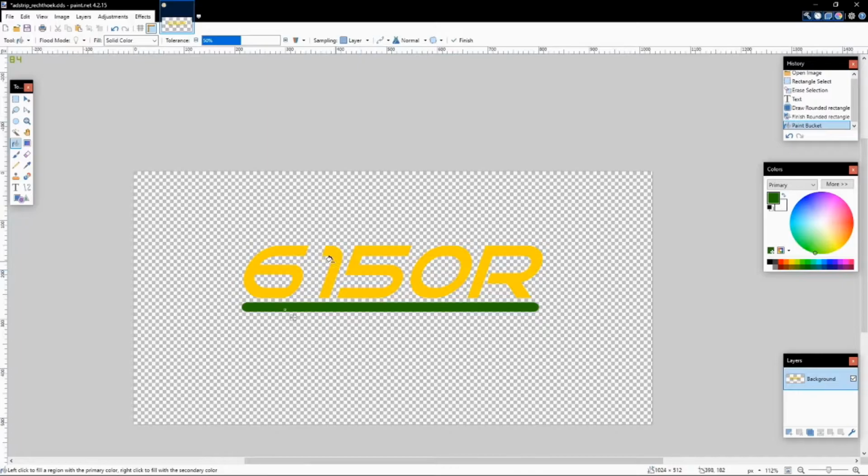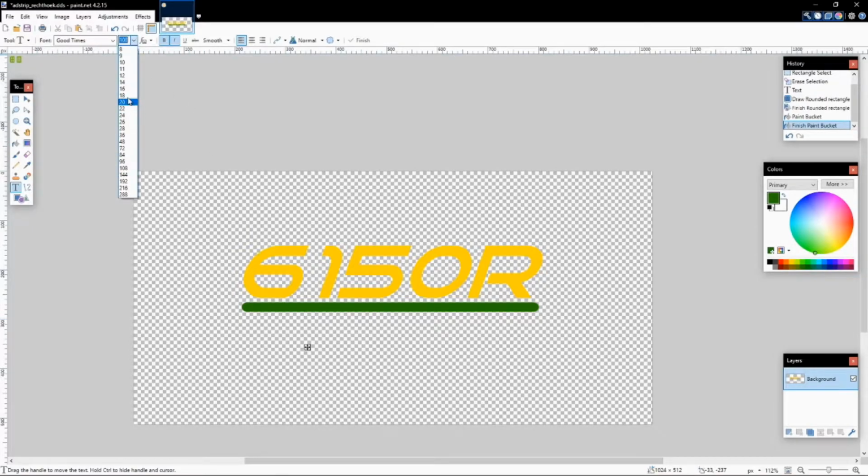Now say for example you want to put more text on this line. Same process: click the text button, come down here, and you'll probably want to make it a smaller size, so maybe 16, and change my color to yellow and type in whatever you want. So I'm going to say John Deere.